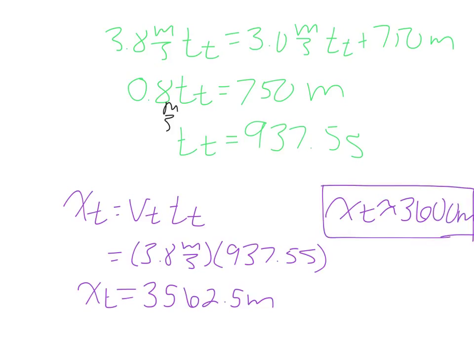Again, there were multiple ways to solve this. Once you got to your 4 equations and 4 unknowns, it was up to you what you wanted to solve in terms of, and I chose to go this way. If you chose to go another way, if you want to try and solve this again, you should still arrive at the exact same answer.